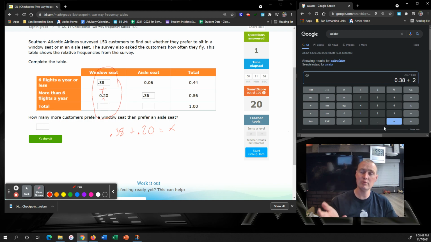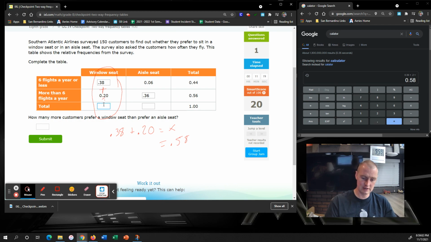Remember, adding 0.2 and adding 0.20 is the same thing. So it does give us 0.58. So 0.58. And we're just going to simply take that 0.58, plug it in. And now that you get the pattern, we'll just do the other one. We'll just add up 0.06. Don't forget that 0. Now that 0 is very crucial there. And add up 0.36. So 0.06 plus 0.36 gives us 0.42. There we go.